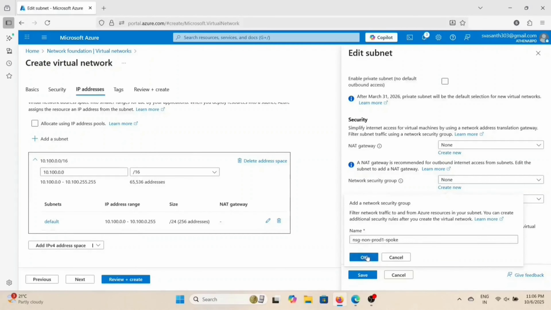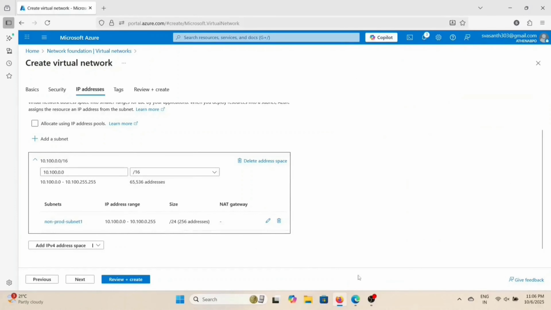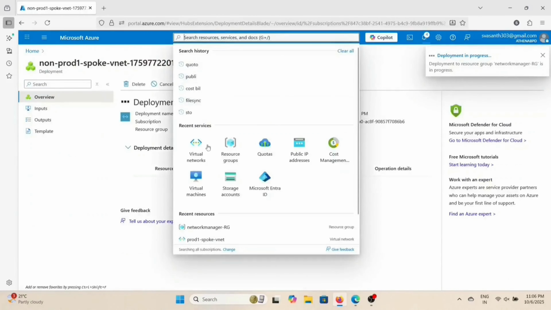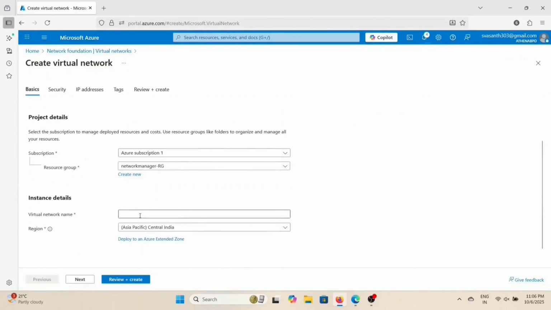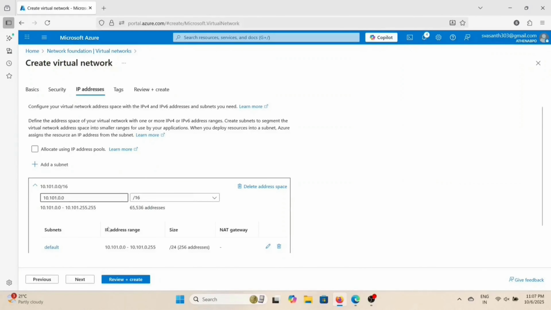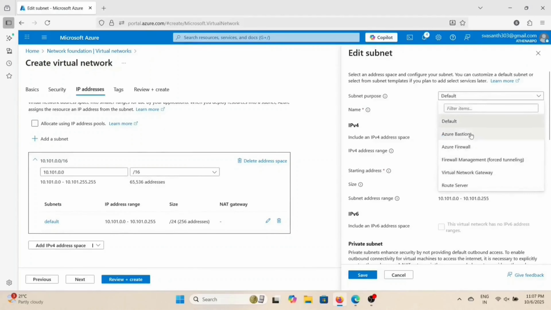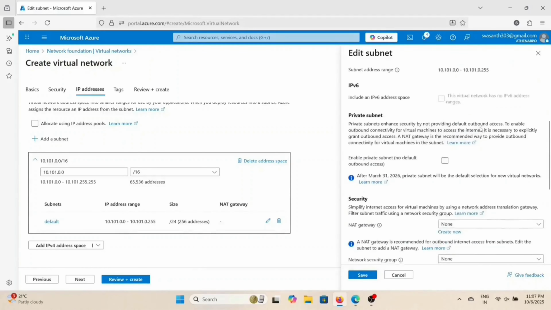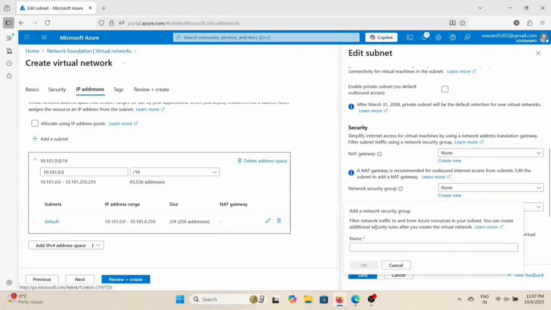And I will create an NSG for non-prod 1. For non-prod 2, 10.101.0.0 and I give the subnet name as non-prod 2 subnet. I will create an NSG.